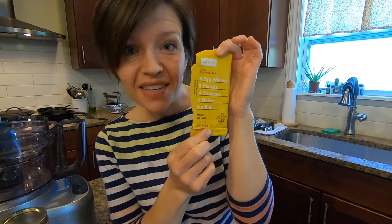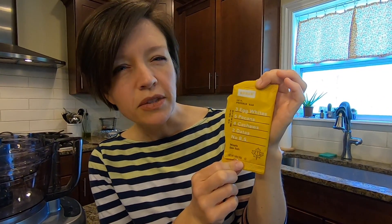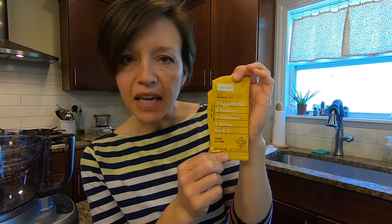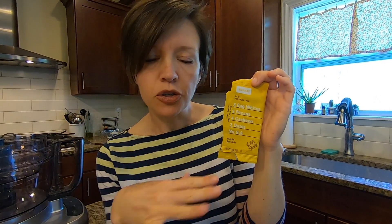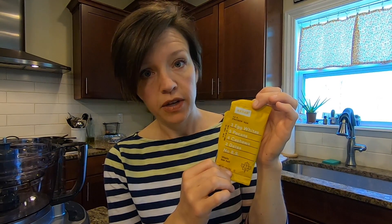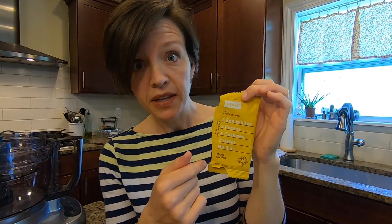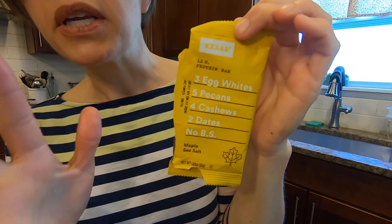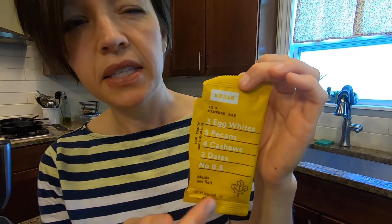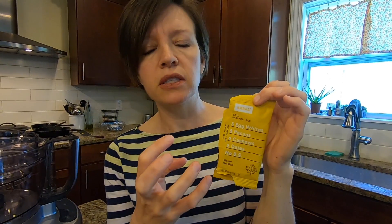and it was this RX bar — just like a protein bar, but it's like a date bar, a layer bar. Sugar free, gluten free, all that free. I have already made a lot of date bars, so I'm going to experiment around with this one a little bit and see if I can recreate it, because it had this sea salt crunchy sea salt topping, and it was just delectable. So let's see what we can do.